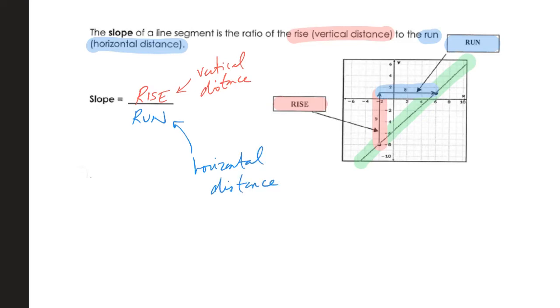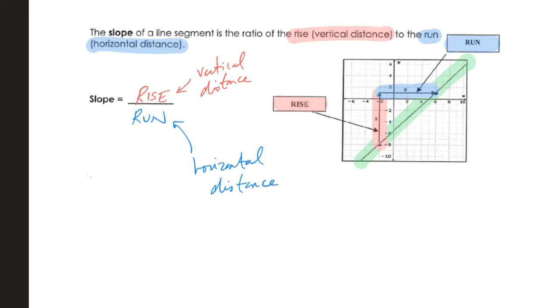And so when we talk about slope, the whole world got together and said, okay, let's have a value that we can use, a rating system, how we can calculate all of these different slopes that exist in the world. And if we can assign them all a number, then we can start to compare which lines are steeper to others. How do we arrive at that value? We calculate the rise over the run.